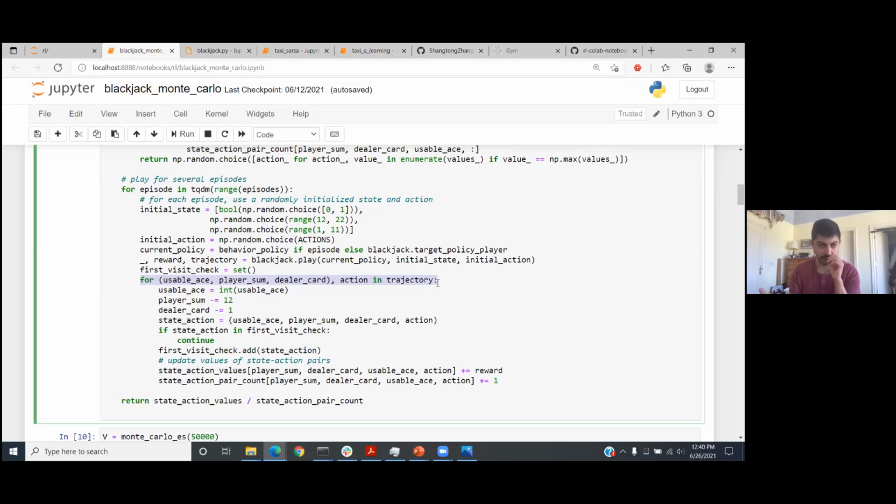So like we had a usable ace, or we didn't. We had a certain player sum, the dealer had a certain card. And then we take this action, and then you're putting that in the state, and you're applying the reward for the full end of the game. So it was only the first hit call, but you're giving it a reward as if it won, even though that wasn't necessarily the winning move. It just led to it later.